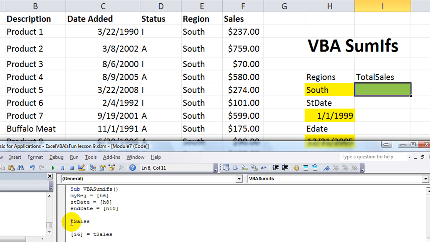You could just pop the final answer in there. In this case, if we want to do more with the total sales before we pop it into its final resting place, we're just going to leave it in a variable just for kicks, okay?